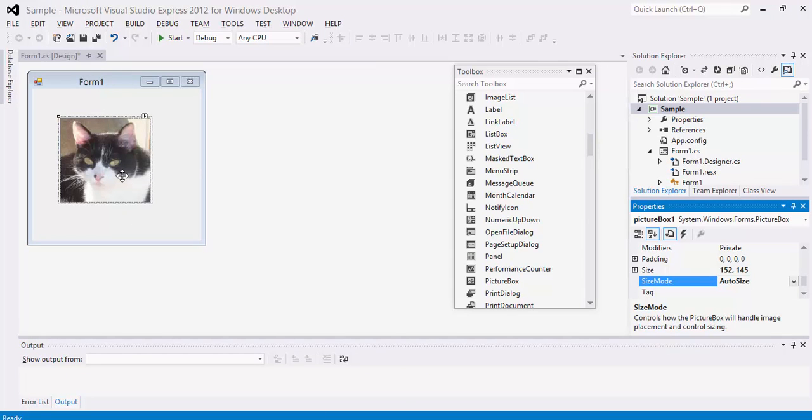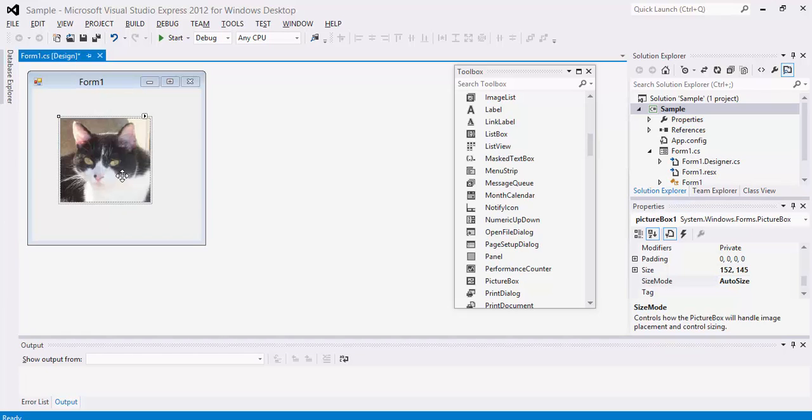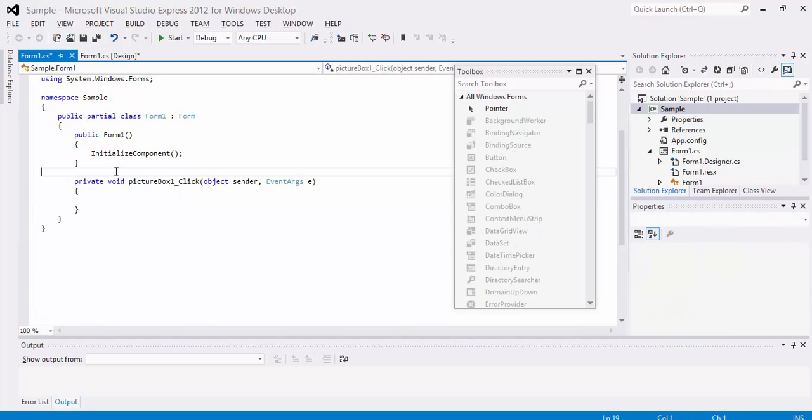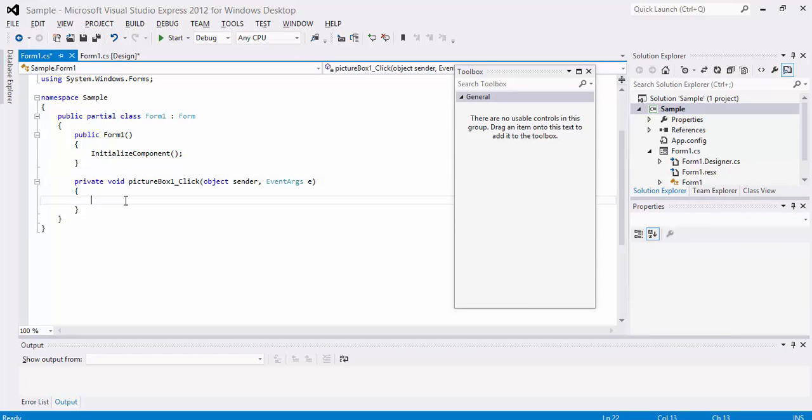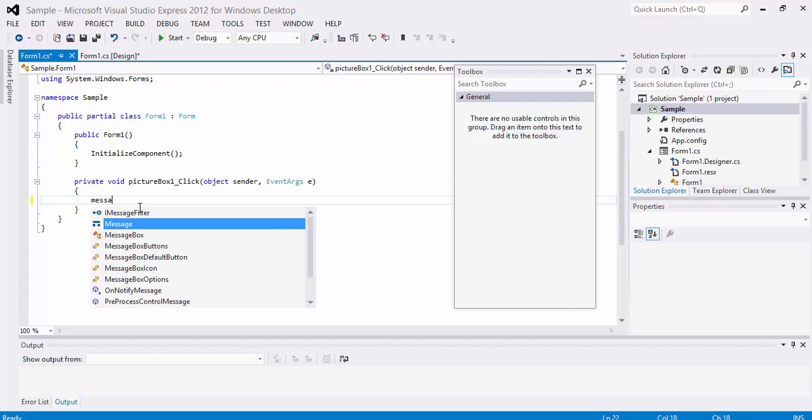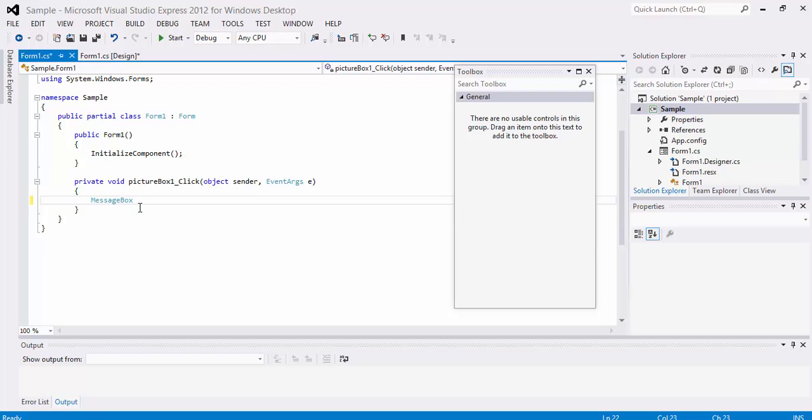On double clicking the image, the event handler of the picture is opened. This is the picture box _click that is opened on double clicking the image. Here I am popping out the message as meow.